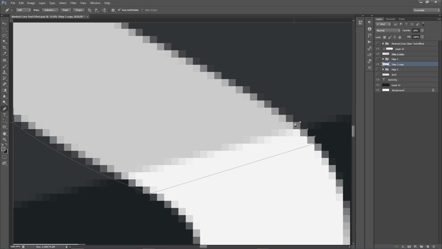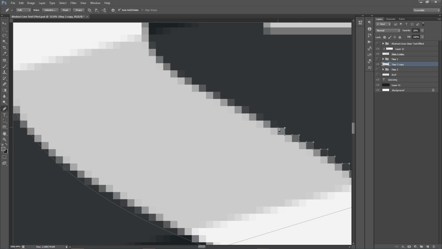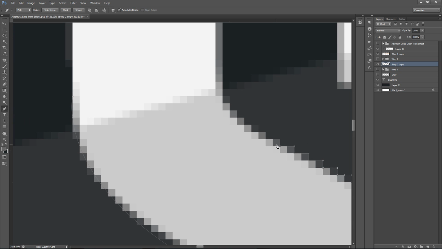Just because this is a font, it's not vectorized within Photoshop. Of course, the font overall is vectorized, because when you put the font size up, it's not going to be lower quality. But when you zoom in, no matter what, the font in Photoshop will end up having pixels because it's just Photoshop. So with that being said, you can do something like this. This is really time consuming, but if you don't want it to look really sloppy and awkward and weird, that's the best way of doing it.